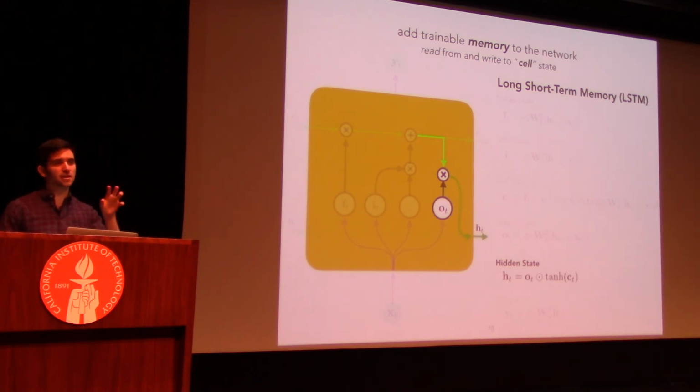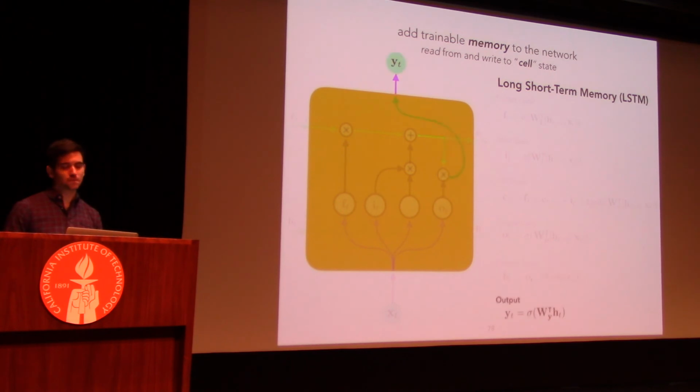So we're just going to say, okay, we're going to keep some of the cell state, or modulate the cell state in some way, and that's going to be our new hidden state. And just as we had before, we're going to pass that hidden state into our output. So you see that at a very coarse level, it's very much the same as our previous formulation of recurrent networks, but now we have an additional cell state from which we're reading and writing information to.